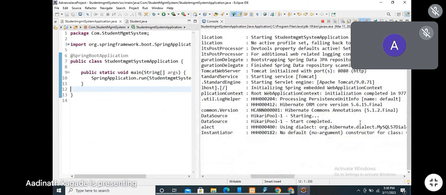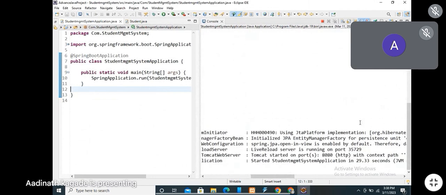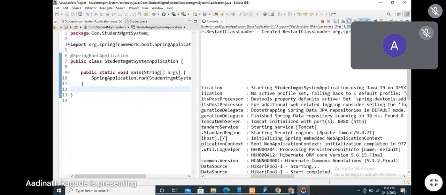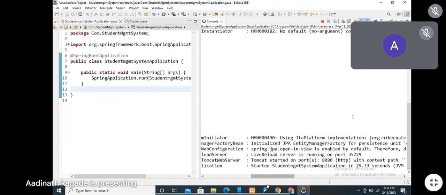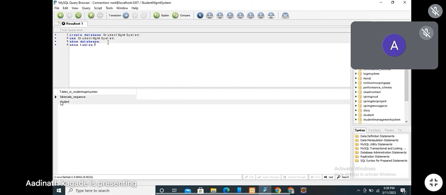It's still running. Yeah, our server started on 8080. Okay, I think the table is also created. Yeah, we have to check. Yeah, show tables. Yeah, the student table will be created.